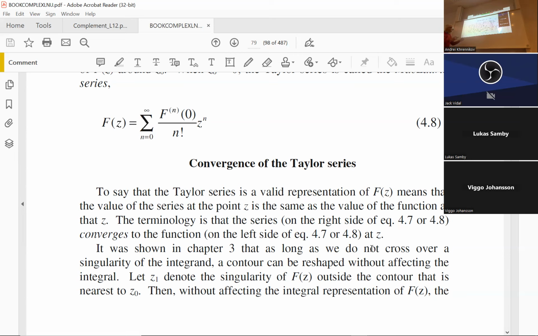If you have some arbitrary function, and some point z0 where we want to expand it into a Taylor series, we should take the largest circle which does not contain a singularity. The function can contain a singularity somewhere here, and then we take the largest circle around z0 up to this singularity. Here everything is good and analytic. But can we expand our function if there is some singularity?